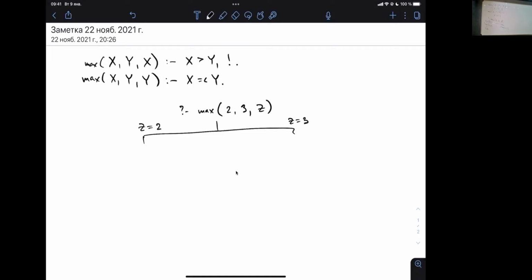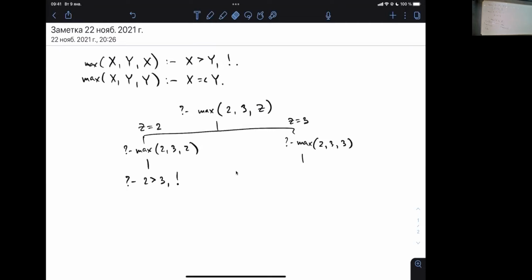So here we have essentially max 2, 3, 2, and here we have max 2, 3, 3. So in this case, we're using the first equation, so we simplify that to 2 is greater than 3 cut, and here we will have, well, let's get there when we get there.